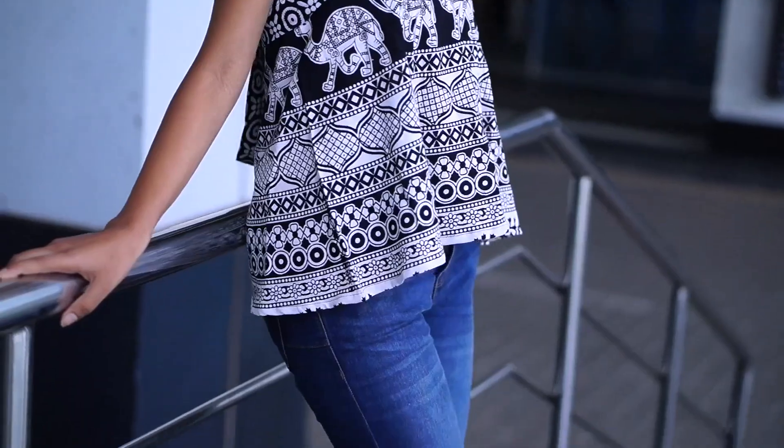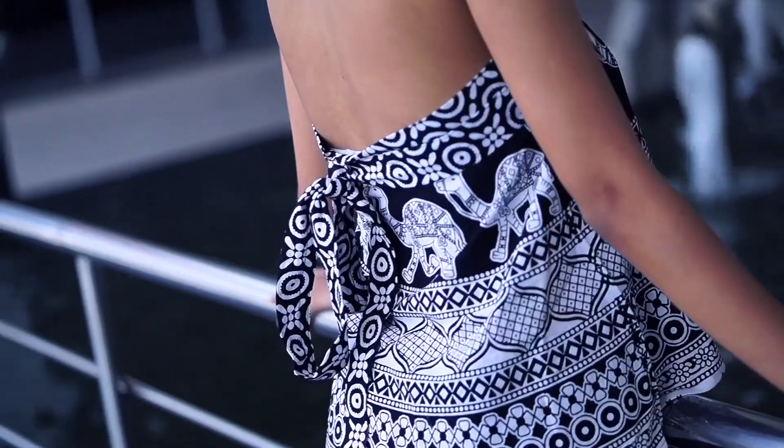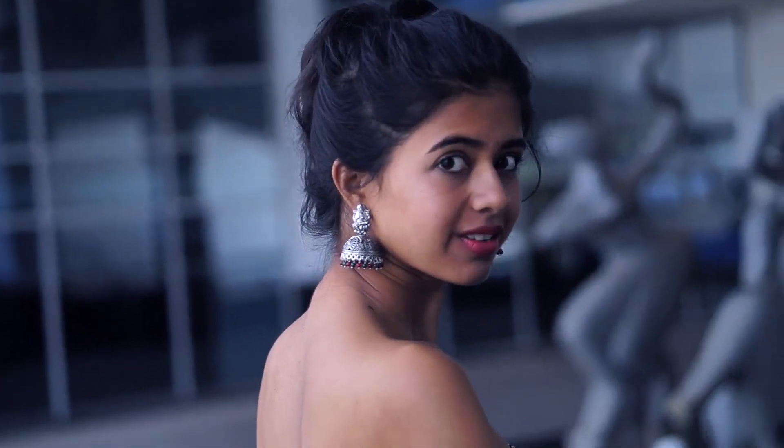This look is my favorite because it's very simple but very striking as well. I'm wearing this wraparound skirt by Stofa which I've tied around as a top. And because it's so flowy, I wanted to wear skinny jeans with that. The shoes I'm wearing are these juttis by Zio Style. And to add a little bit of ethnic touch, I'm wearing these chumkas by Fabstreet.